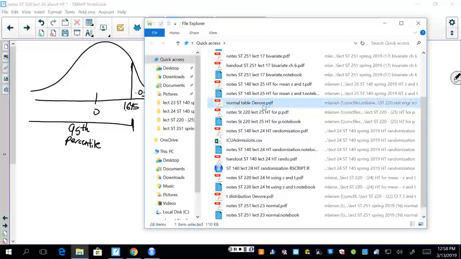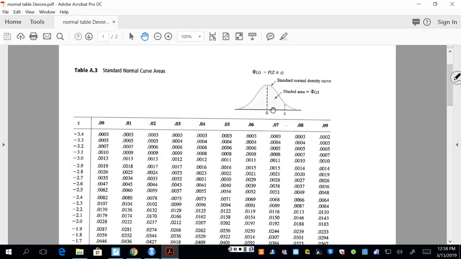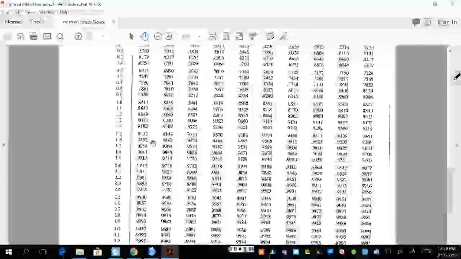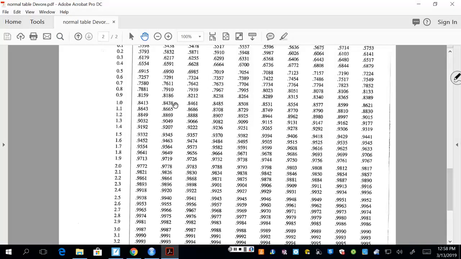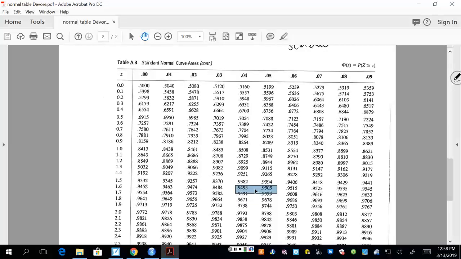What's T normal? There it is. So for the normal, if we want a z value that cuts off a certain percentage area, we go down, it's on the second page of this thing. So 1.60, 1.61, 1.62, 1.63, 1.64. Do you see these? Those couple numbers there, that's just about 95%. Between those two, right? So that's in the 1.6 row, between the 0.04 and 0.05 columns. So it's about 1.645.